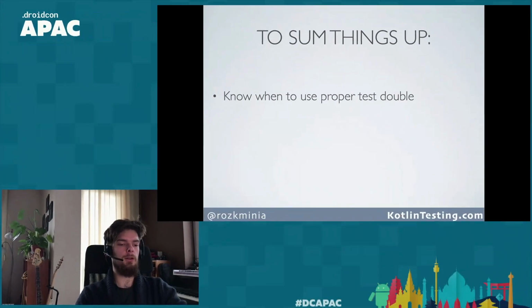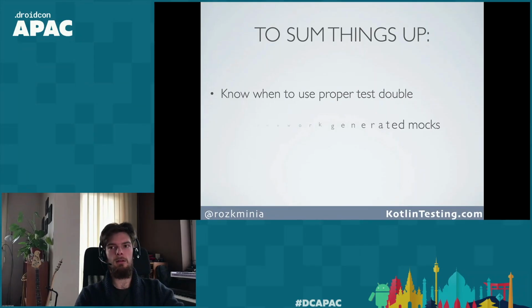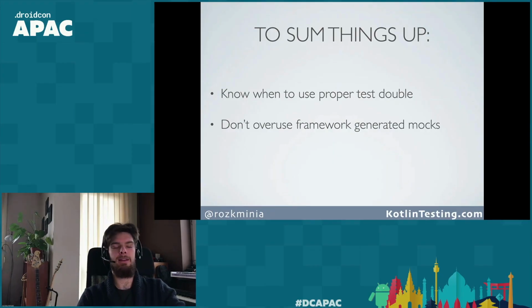Know when to use a proper test double. Sometimes you only need to pass a stubbed value or a simple fake, so there's no need to use Mockito or Mock-K for that. Don't overuse mocking frameworks. Using Mockito just to return a predefined value could be overkill for your system, and when you have a very big test suite, it could lead to performance issues. And sometimes it's easier and more efficient to write a fake yourself.